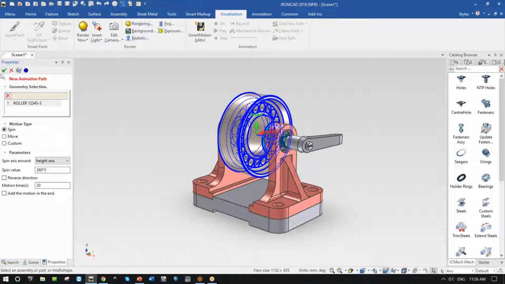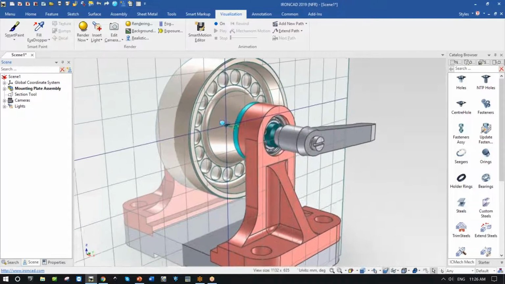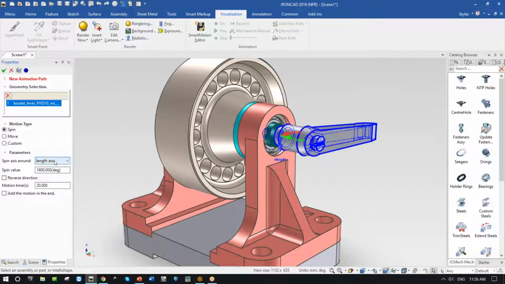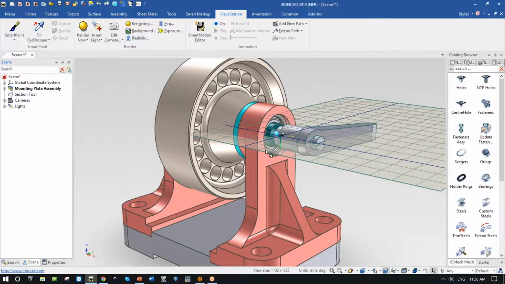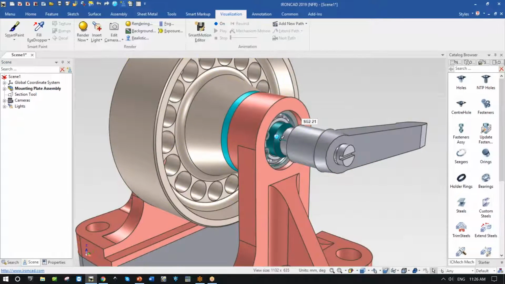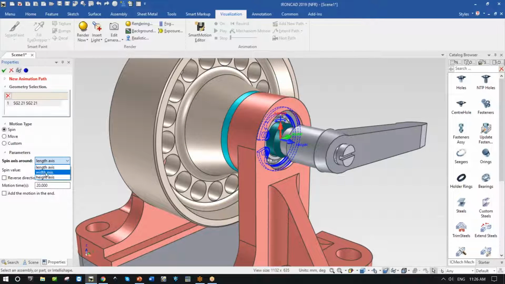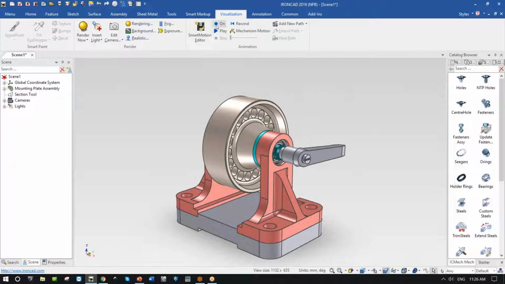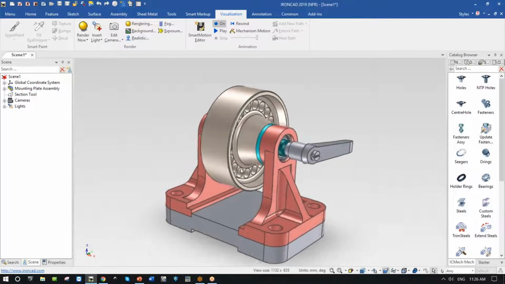And that's perfect. And I also want to add the same thing to this fellow right here around the width axis. So that one's going to rotate as well with it. I haven't joined them together. And you know what? This fellow right here, I'm going to add a new one to that as well around the height axis. So what I've done is I've added an animation path to each one of these. And when I turn it on, I can say, go ahead and play my animation. And now I get a cute little animation of this part going around and around. And I know I hit the Seeger, made it go the wrong way.